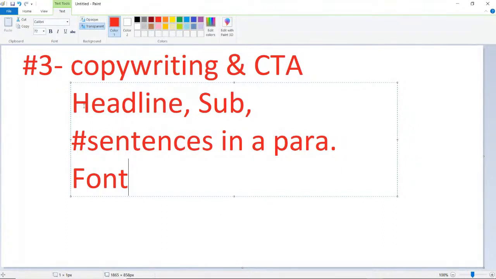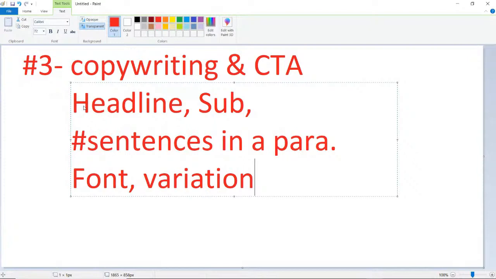So these are elements that, again, keeping in mind that you already have the challenge that only 3 to 5% of people are going to be ready to take action. You could actually make that even lower if you're not doing the right copywriting elements. So you've got font, and then of course you want variation. I try to do this in all my posts where I change up the color, at least put the heading as a different color. And where things are important, I may bold it or underline it. Not all my posts end up this way, but if I spent more time and did all of this, then my post would probably do a lot better. Those are elements that can help you convert people better just by not making them want to click off the page.